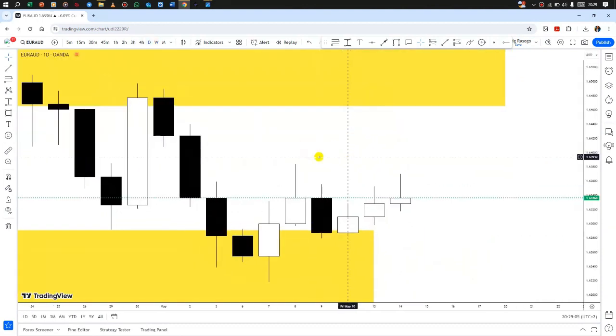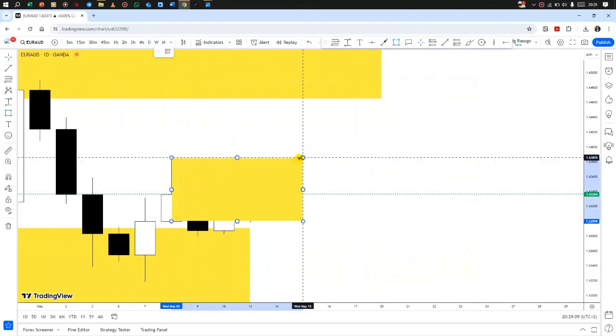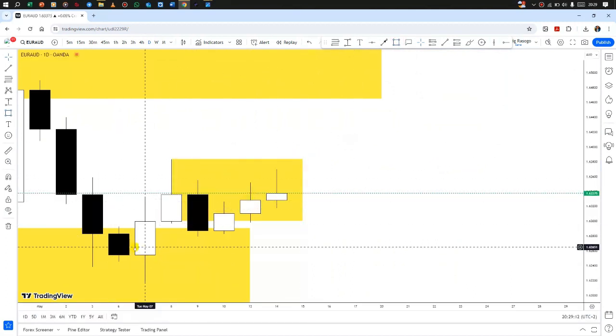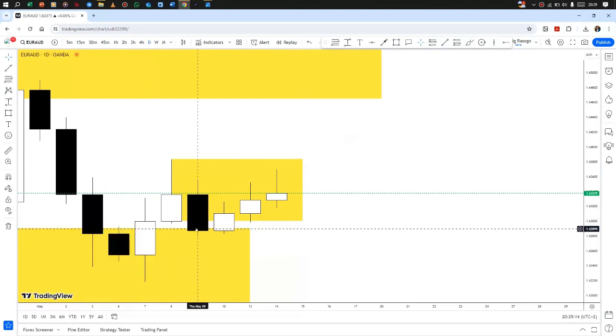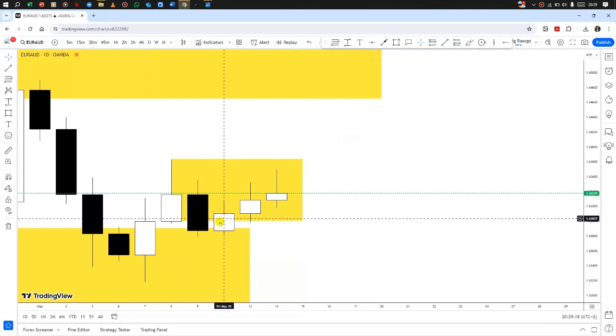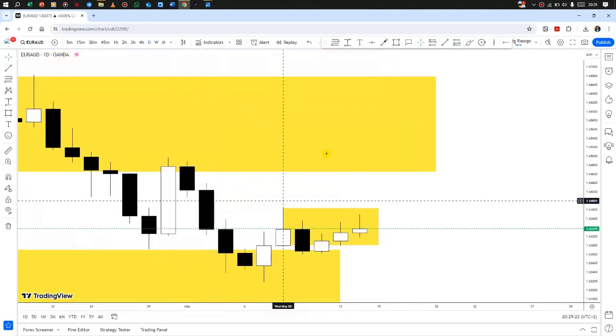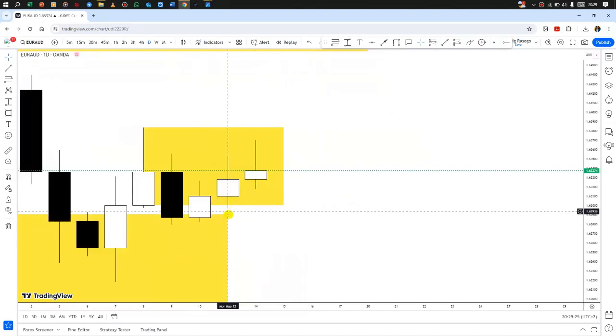So as you can see, the price just entered this fresh daily supply zone here. As you can see, we had a rally base drop supply zone here. You can see the price engulfed this bullish candle, and you can see there's been rallying towards this daily supply zone here. So it's our objective to refine it in the smaller time frame to get a low risk and high reward zone.